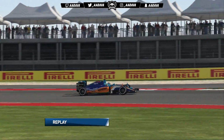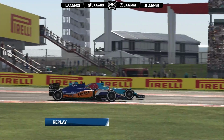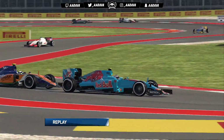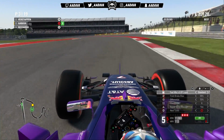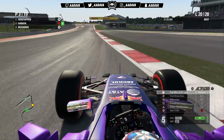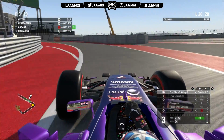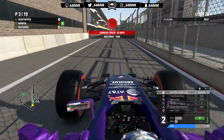Obviously both Toro Rossos were way down the order, down in the bottom half of the grid at the start of this Grand Prix. But he was having a fantastic race compared to his teammate that went out on the first lap. He was battling back through and eventually caught up to Gasly there. Such a shame for that engine retirement, but that's something that Renault will hopefully look into, because that's concerning for not only them, but for my team and also the two Renaults who have been doing fantastically this race.